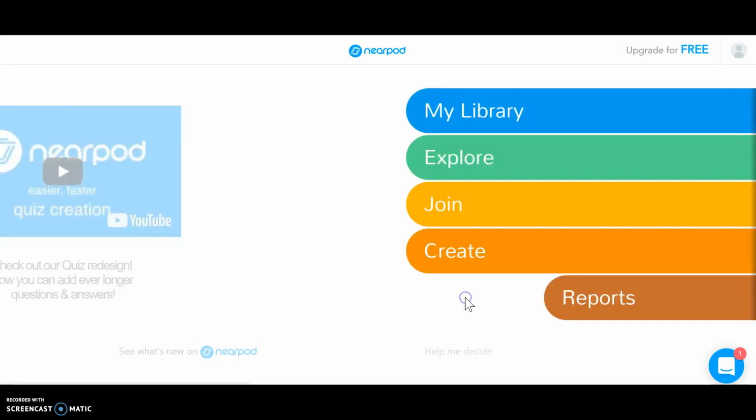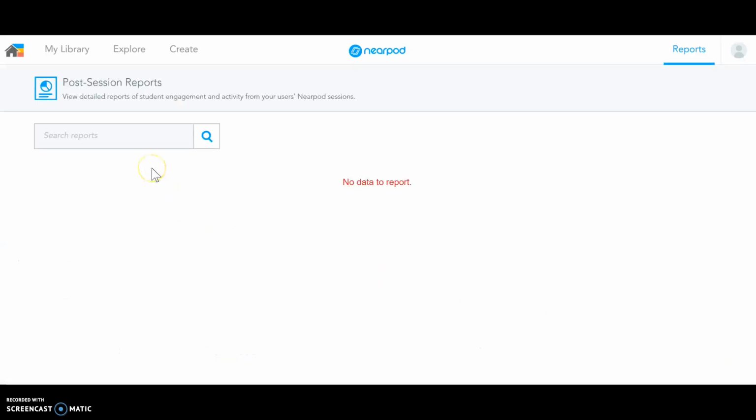And in the end, you can also see the reports. So anytime the kid's taking the quiz, again, you can see the grades, you can see how they performed. It basically can help you assess, all right, do I have to do a small group? Do I have to reteach? Where are we struggling, which concept do I have to clarify, and it saves up a lot of time as well.